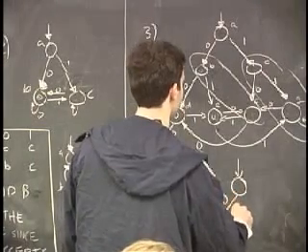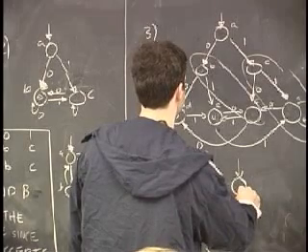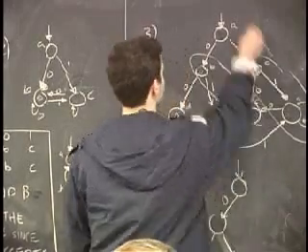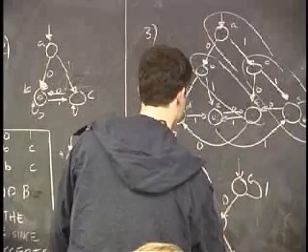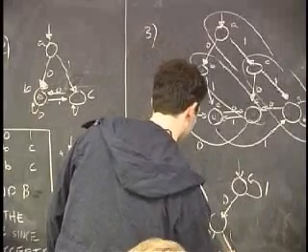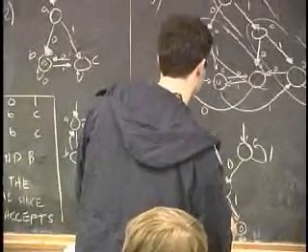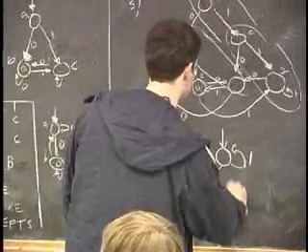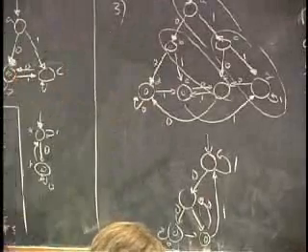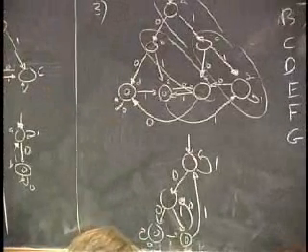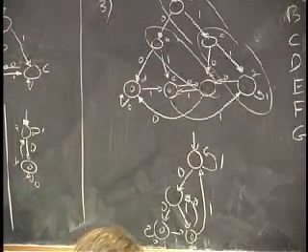So on 0, it goes there. I'm confused. Oh, these are all the same. That's why. On 1, it goes to itself. Got the 0, got the 1. Got the 1. Got the 0. What are we missing? The 1 goes here, and the 0 goes here. Did anyone figure out what this was, by any chance?